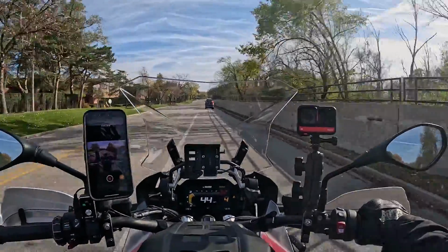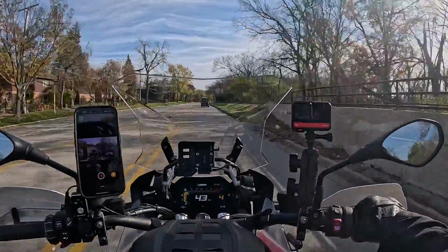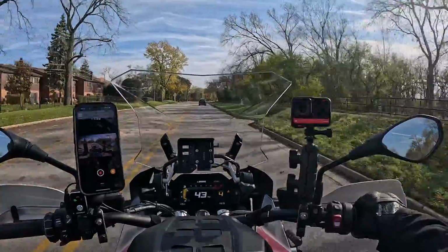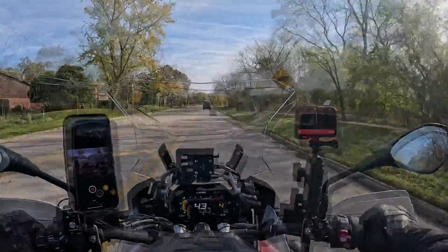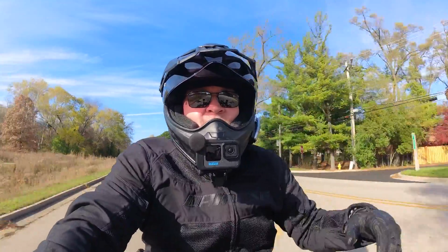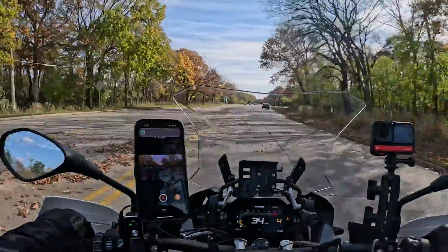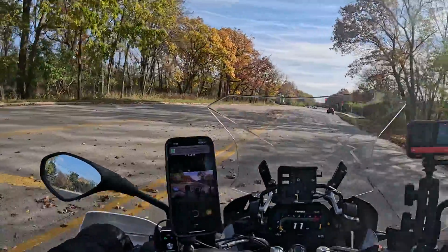What a nice day for a ride. It's the first week of November and it's like 70 degrees. Fixing to probably be one of the last days we're going to see as warm as this, so I'll take it. Only problem is you definitely got to watch out for piles of leaves in the road, because those things are slicker than snot and will mess you up in a heartbeat. Speaking of which, let's just go ahead and turn around.